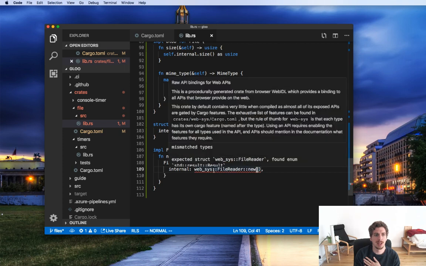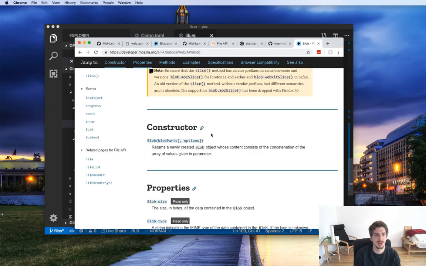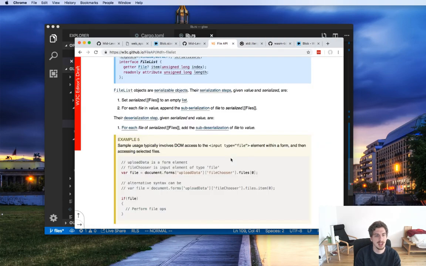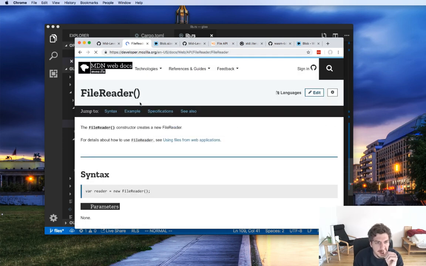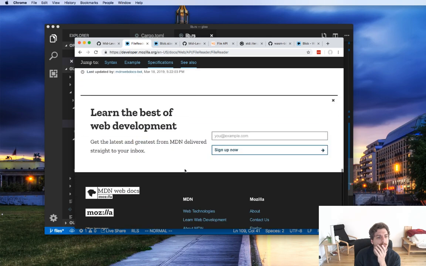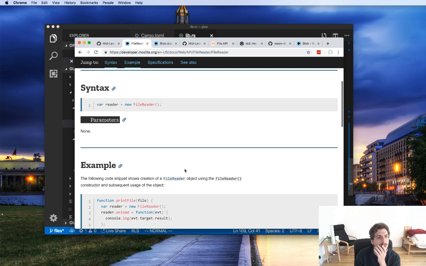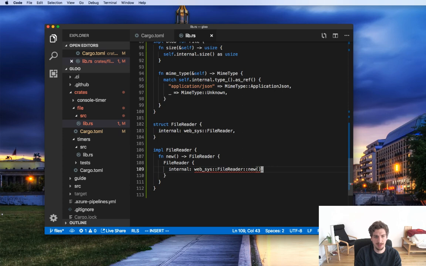What is it complaining about here? Oh, so it returns a result to us. I guess creating a FileReader can fail. Why is the question? Let's look at the MDN docs and see under what examples it can fail. For now, we will assume that it will always pass, and just unwrap for now.